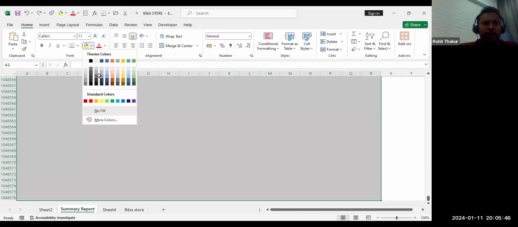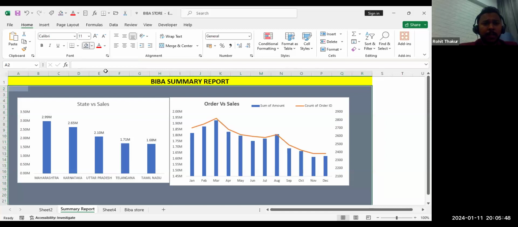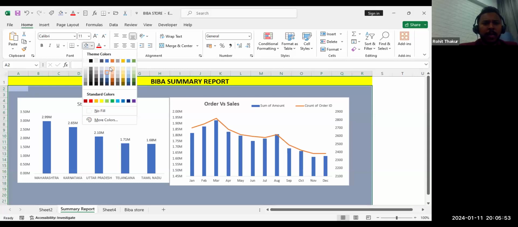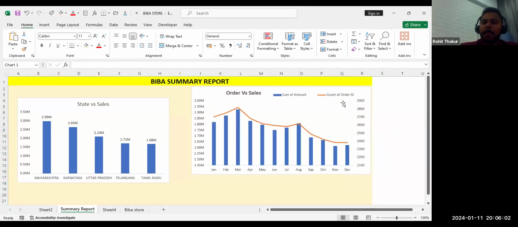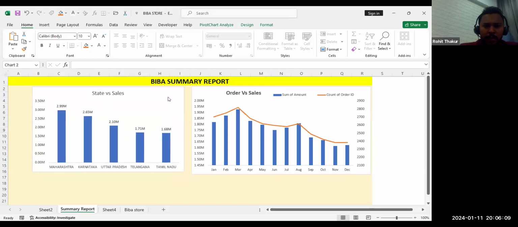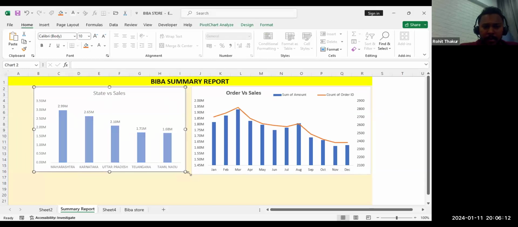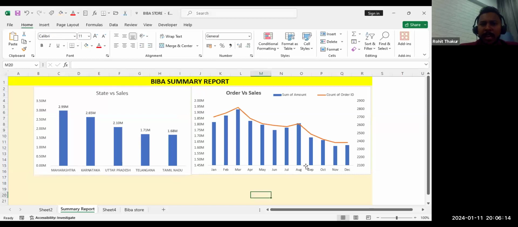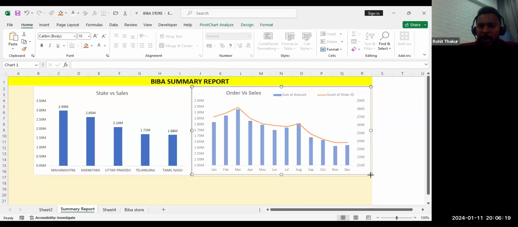I'll put any color depending upon the organization. Suppose if I put blue, then it will look blue only. So probably I'll put a contrast color or a bright one, this one. I'll arrange it in a container. In Tableau, we have a feature called containers, so that the sizes of the graphs are well matched. But in Excel, I need to do it manually.